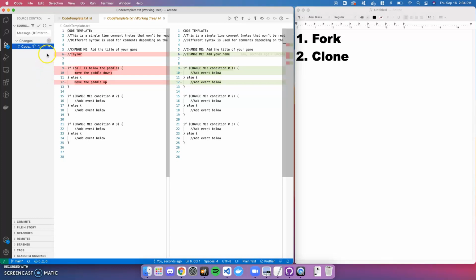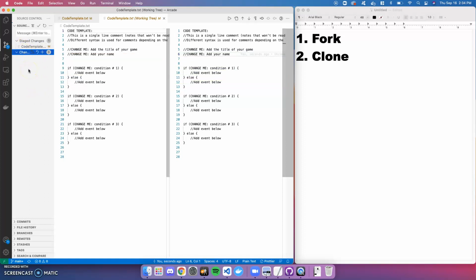So if we want to add it to the stage area, have Git recognize it, we're going to hit this plus button, boop, and now it's on the stage. So if we talked about the stick figure, if we wanted to make some changes and put a hat on the stick figure, we got to make sure that we put that new stick figure with the hat that we made on stage so it can flaunt its new style. So now that we're flaunting this new style of this code template on stage, we have to commit that to our local repository. So we just added, and I'll do it one more time.